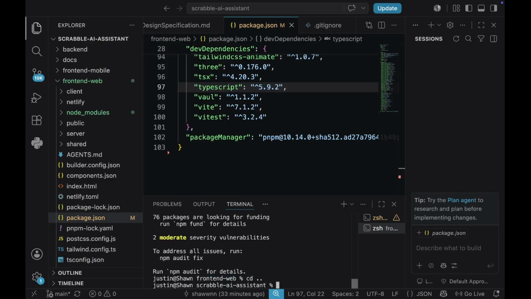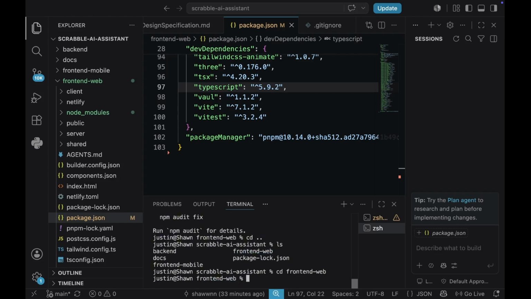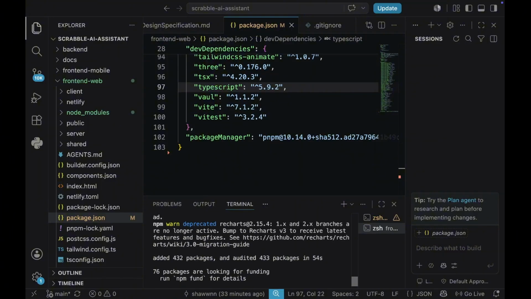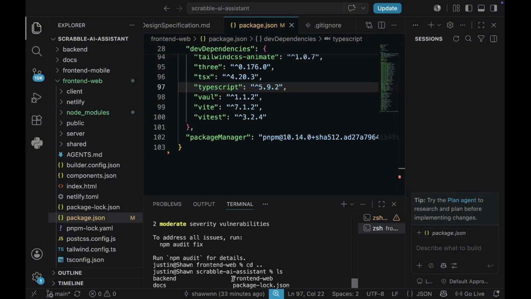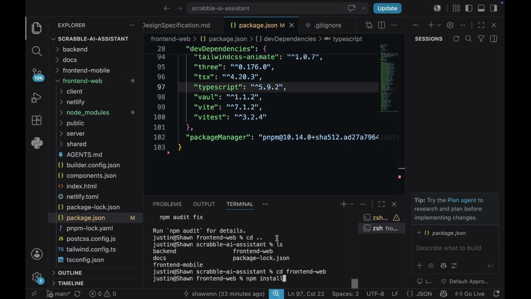So if you go back, cd, ls, yeah, I was in the root of our monorepo. So I had to go inside our front-end web and execute the npm install, which right now has already finished. So it's successfully run.